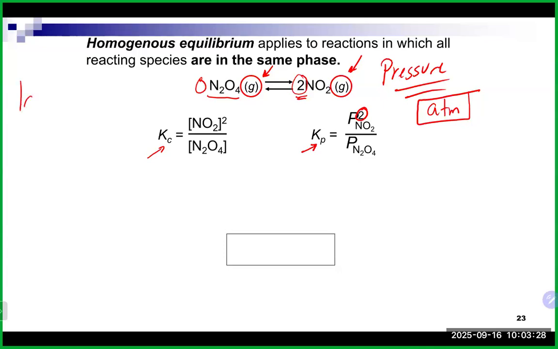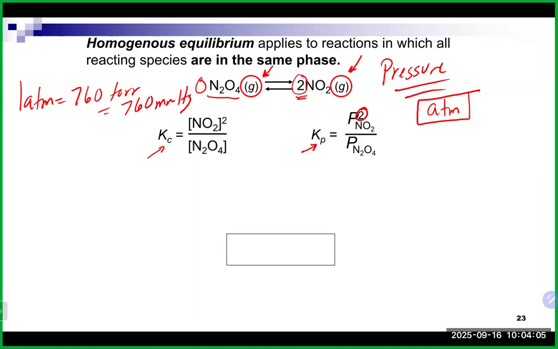A reminder: 1 atmosphere is 760 torr, and 760 millimeters of mercury. Sometimes later on, people miss this because in the problem, they will give you the pressure in torr or millimeters of mercury, and they'll ask for the answer in torr or millimeters of mercury. But when you do the equilibrium calculation, you actually have to convert to atmospheres, do the calculation, then convert back out of those units. So just keep an eye on that a little bit later on.